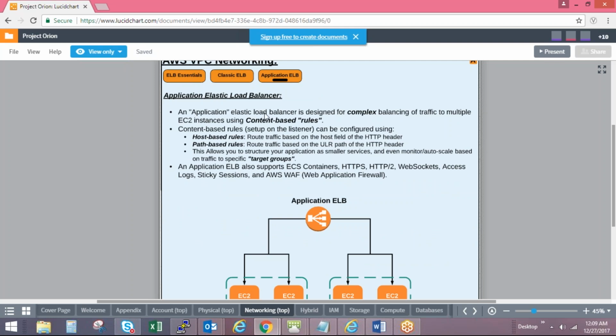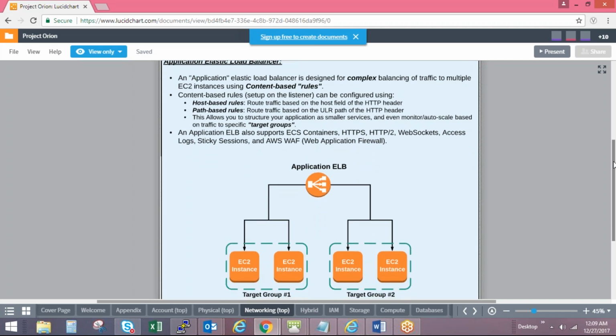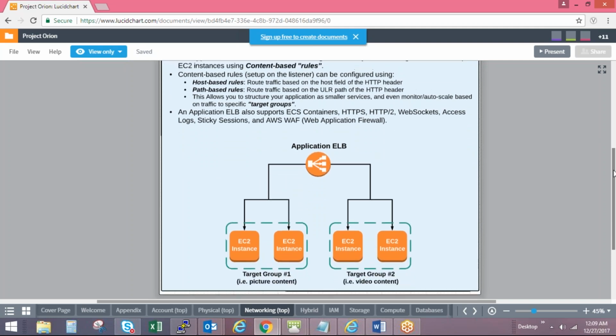An application elastic load balancer is designed for complex balancing of traffic to multiple EC2 instances using content-based rules. Content-based rules can be configured using host-based rules and path-based rules. In host-based rules, we route the traffic based on the host field of the HTTP header.